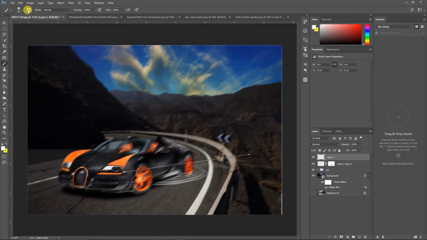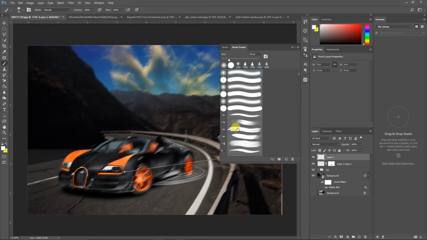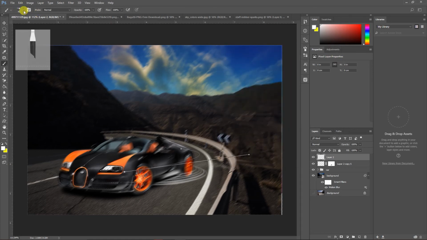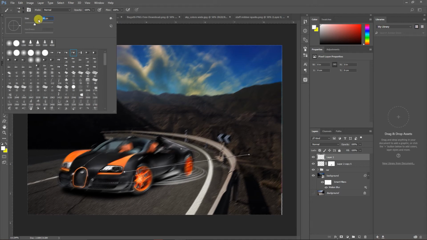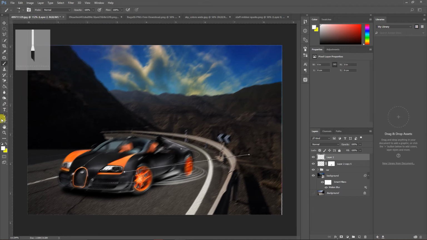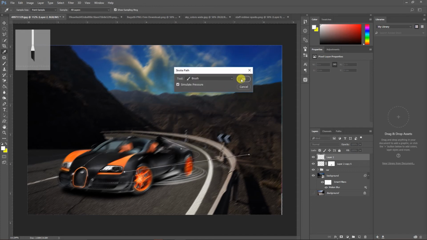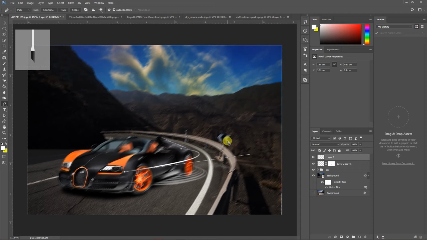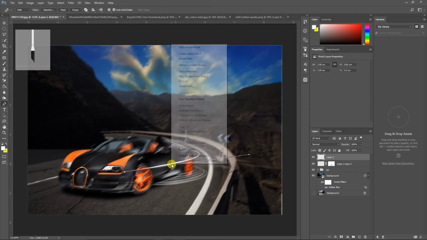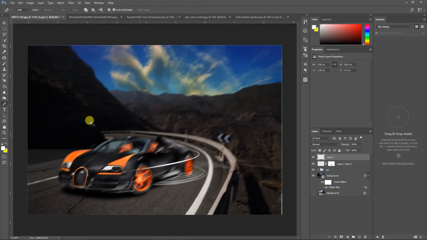Go to the brush, change the brush preset, change the size around 3 pixels. Now go to pen tool once again, right click, stroke path, and okay. So this is done. Now right click, delete path.